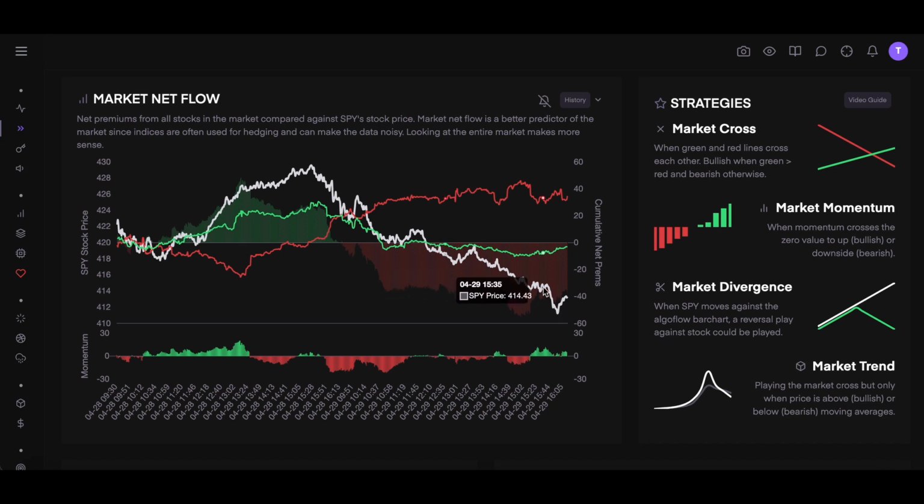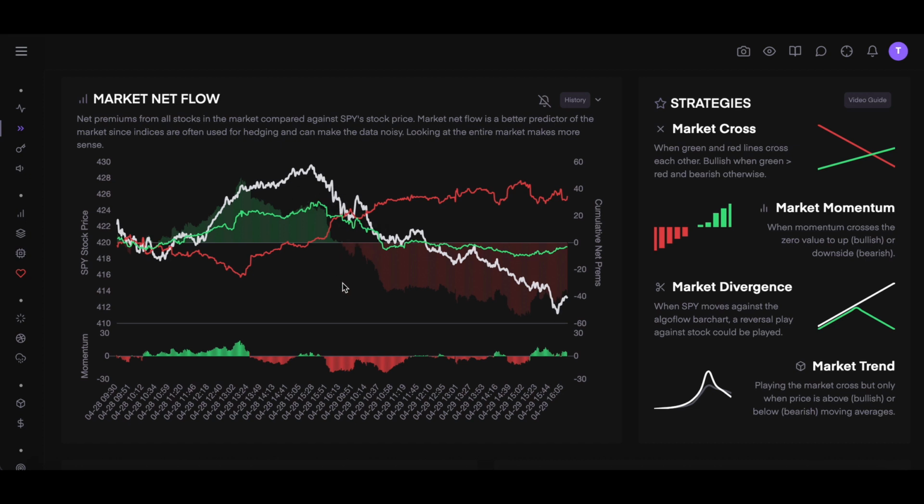And you might say maybe this is a bearish market, so you're talking about all these bearish plays, but look at what happened when we had a bullish cross. When the calls went above puts, the market moved from 419 to 430. So again, an $11 move within like a day or two, let's say, actually just a day. So it's not just for bearish markets or bullish markets. This is a really consistent and a really comprehensive chart. And the proof is in front of you. Again, I'm not trying to exaggerate anything.